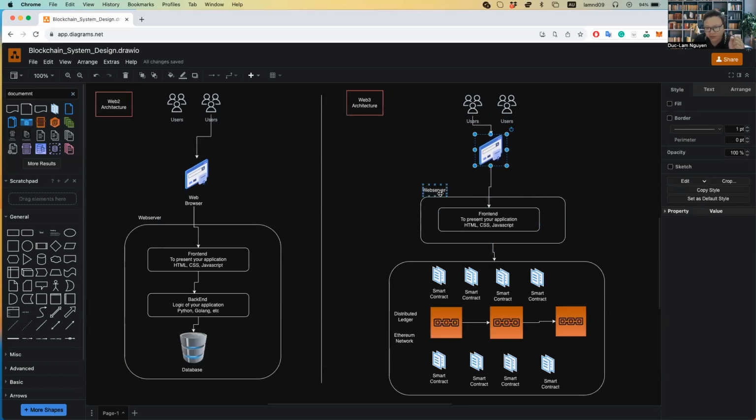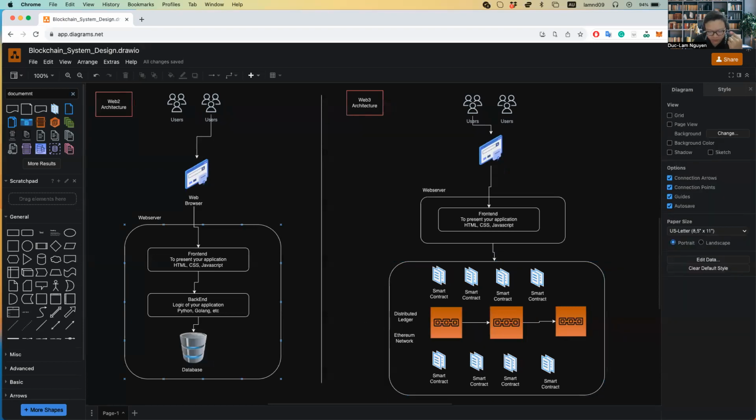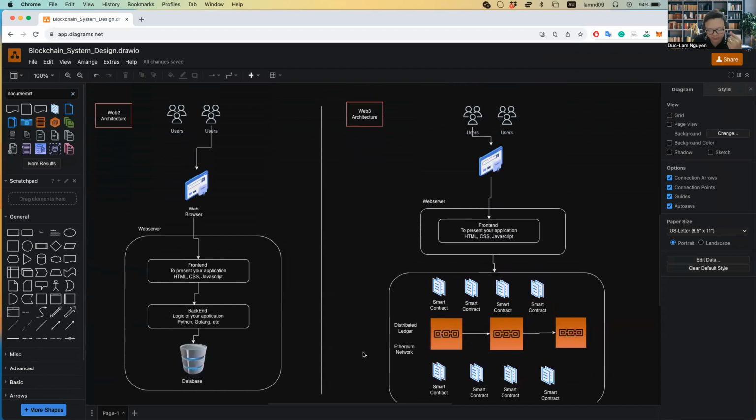The difference between Web2 and Web3 is that it's not as simple as the front end interacting directly with the smart contract of the blockchain network.